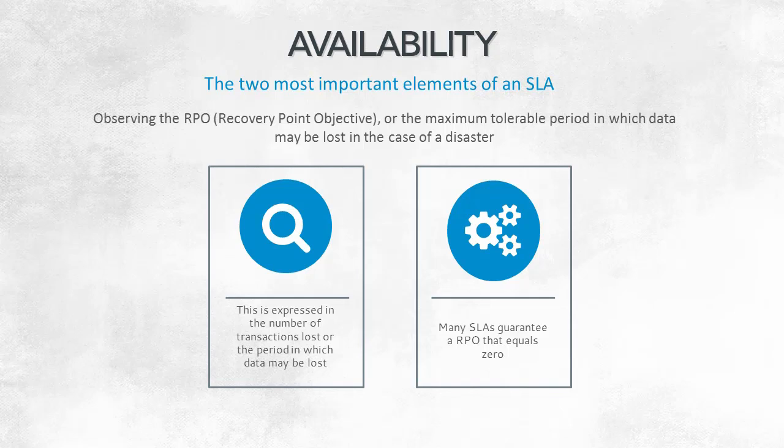SLAs are becoming increasingly popular, and it's quite possible that you'll often be asked to sign an SLA that determines the RPO as a 0%. Businesses need the guarantee that whatever happens, no data will be lost from the system. We have few technologies that can ensure implementing good values of RTO and RPO. We'll mention them later on in the next modules of this course.